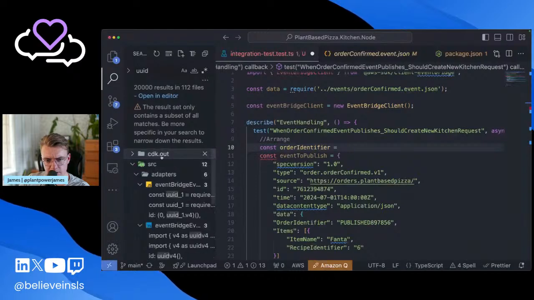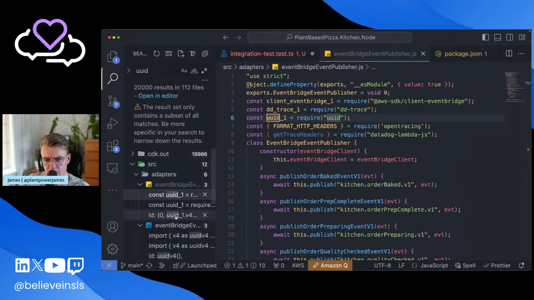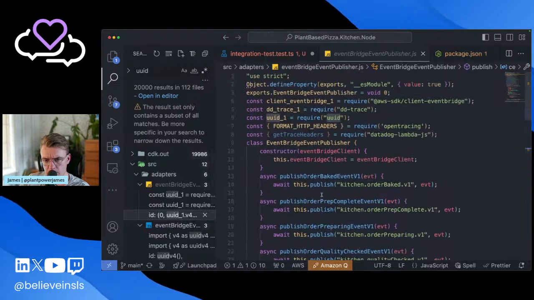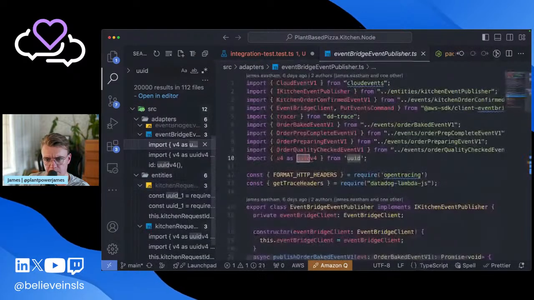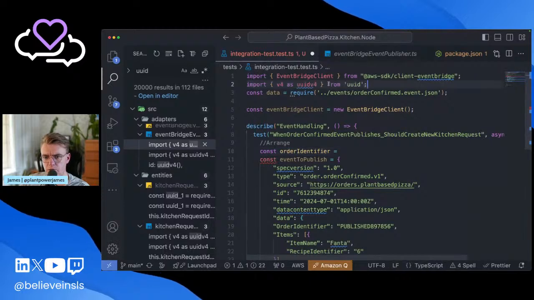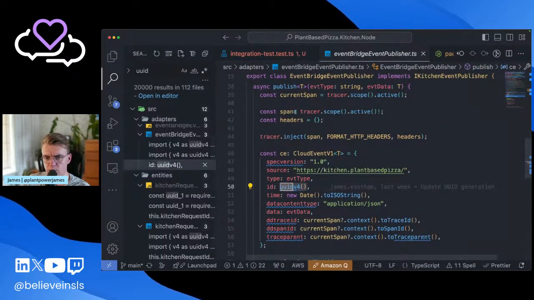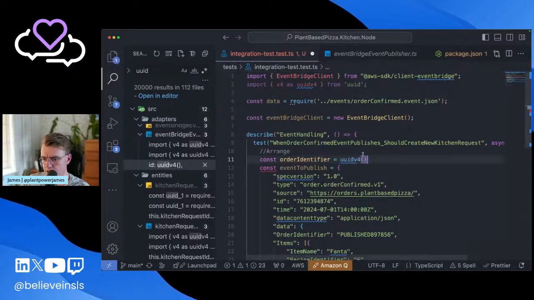This took me a long time to get working. UUID v1, not in my JavaScript file. There we go. So I want to import UUIDs. And I'm actually going to generate a brand new UUID as my order ID.